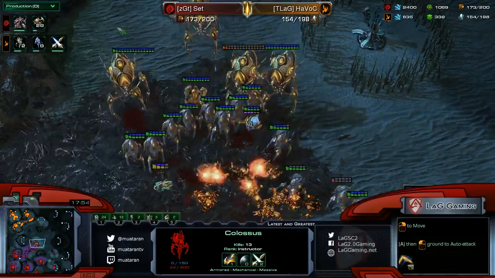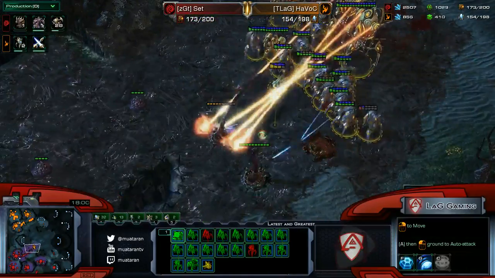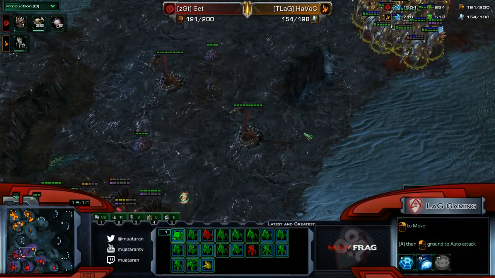I mean, he does clean this up, and 2 more Colossi rally in, so he's up to 4 still. But, I mean, 5 is more than 4, man. 5 is more than 4. Still producing 2 Colossi at a time. And, you know, even though it's delayed, we're actually seeing a pre-broodlord timing here from HaVoC. This is kind of funny.